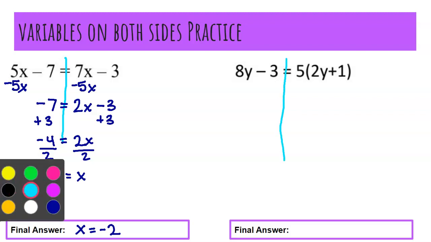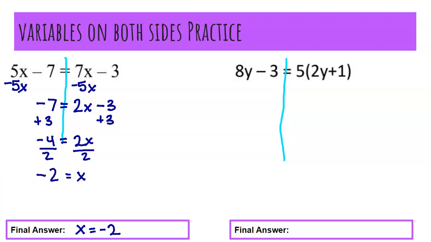Alright, so if we look at this other example, I look at the left side of the equal sign, 8y minus 3. There's nothing I can do to simplify that. If I look at the right side, I see a set of parentheses with a number out front, which tells me to distribute. So I'm going to distribute. I'm just going to bring down this first part because we didn't change it. So 5 times 2y gives me 10y, and 5 times 1 gives me 5. If I double check, I cannot simplify that any further because 10y and 5 are not like terms or anything.